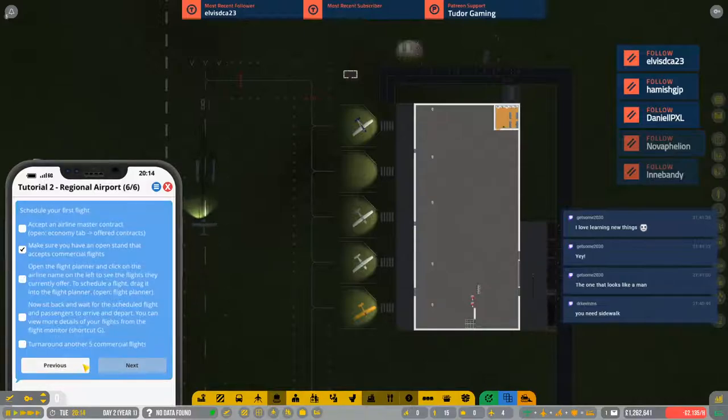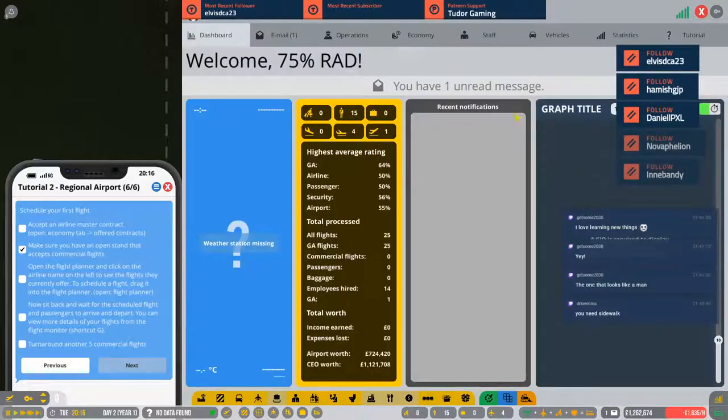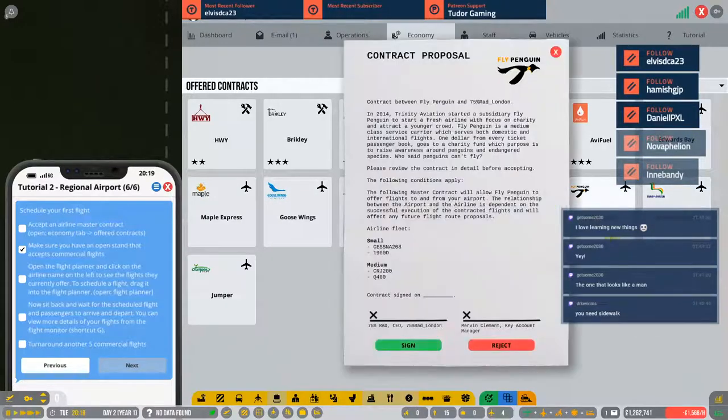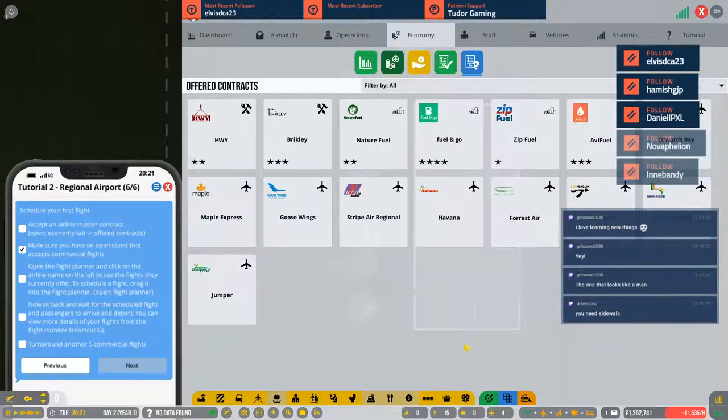We can set our first commercial flight. Open an airline and master contract. Okay. Offered contracts. Here we go. Look. Edwards Bay, Fly Penguin. What airline would you guys like to see as our first airline that we get in our airport?